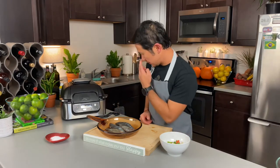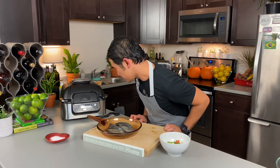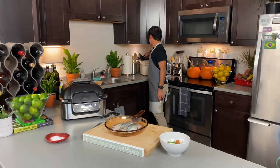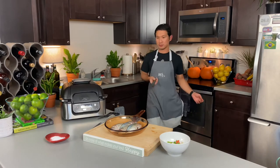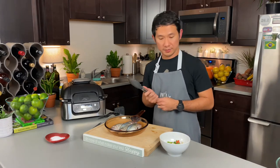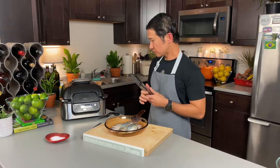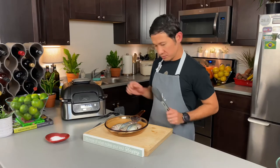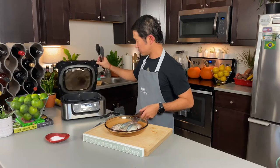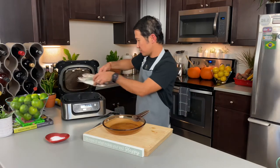So that's done. Almost done. Just gonna grab the tongs. So anyway, with this grill, I actually, oh, it's ready. Says add food. So we're gonna add the fish. Oh, add the entire fish.